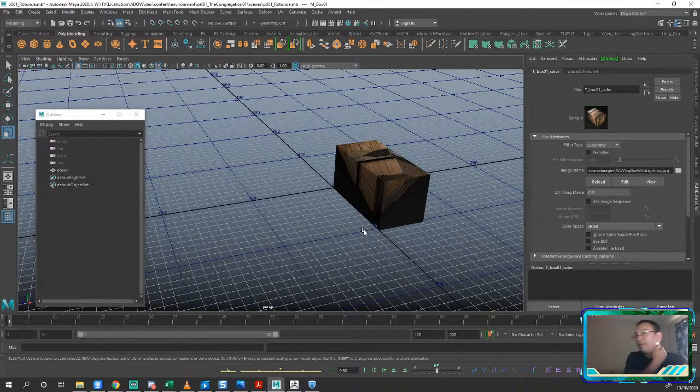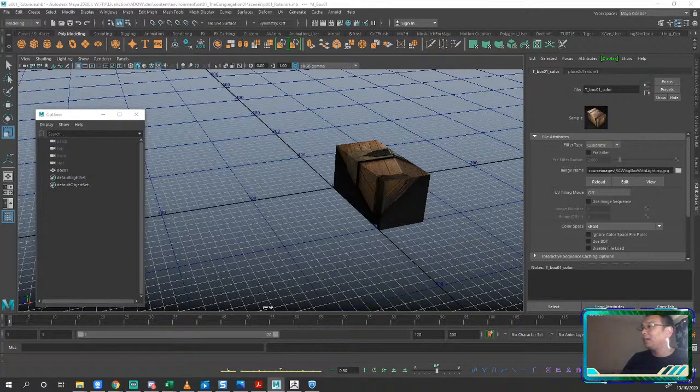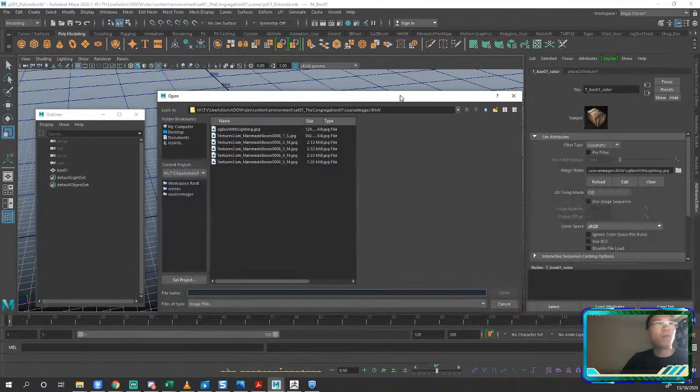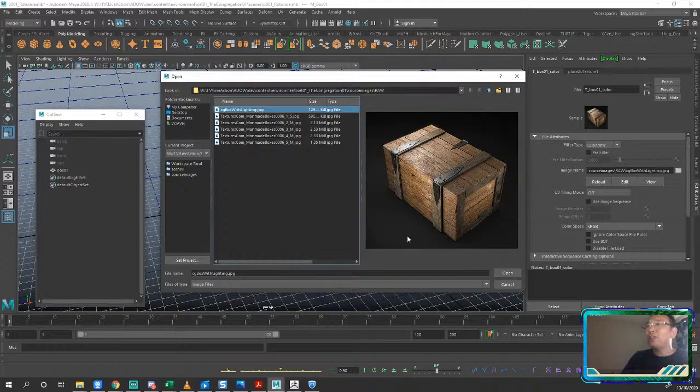So let me go back to the wrapping paper metaphor, right? Remember our textures are a wrap. When we take a look at this, you can see it in the sample here. When we take a look at that JPEG, right? Let me see if I can open it up again. That has no dimension to it. It's actually a flat piece of paper with a picture of a box on it. So we've actually taken that flat piece of paper with a picture of a box and tried to wrap it around an actual box. And it's not going to work.